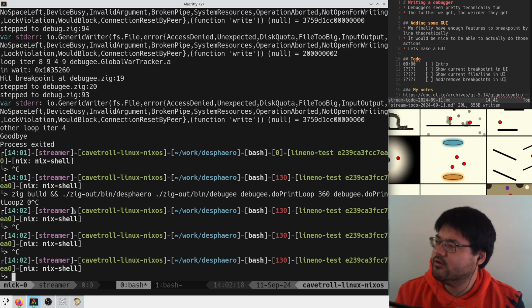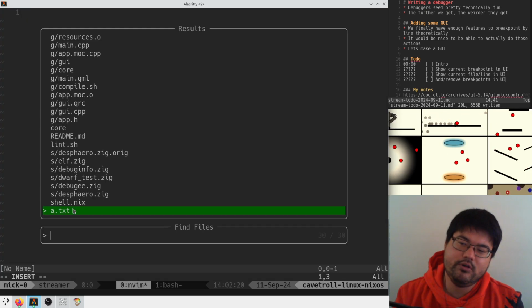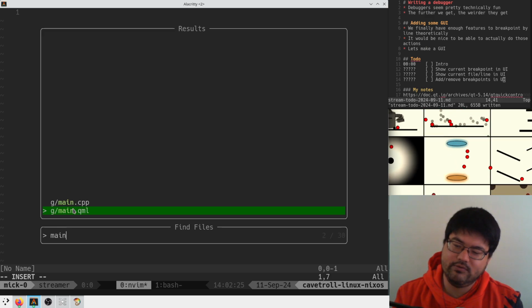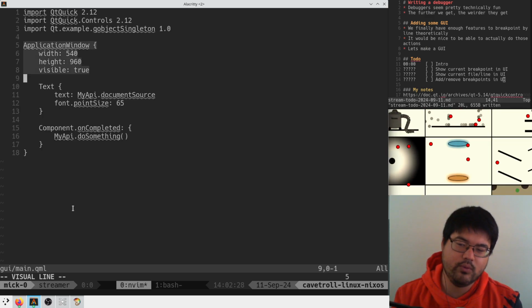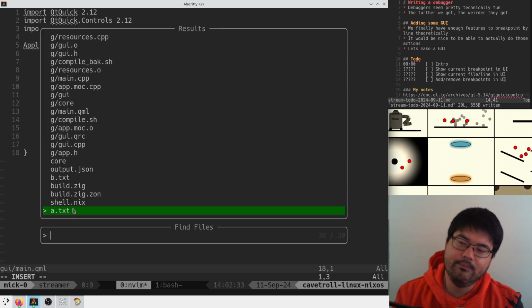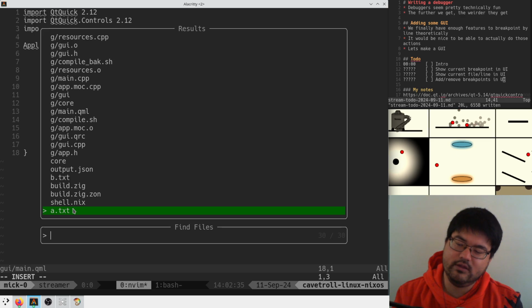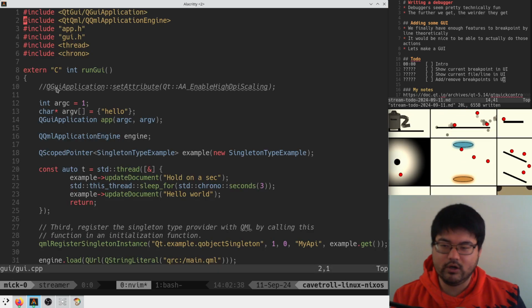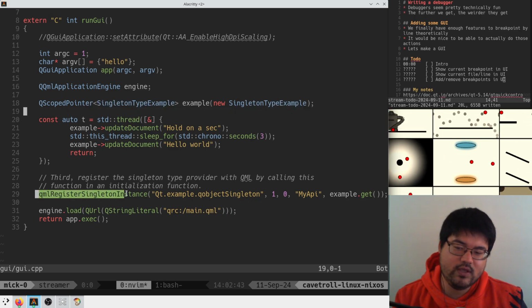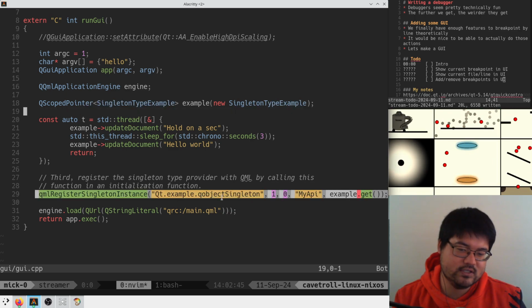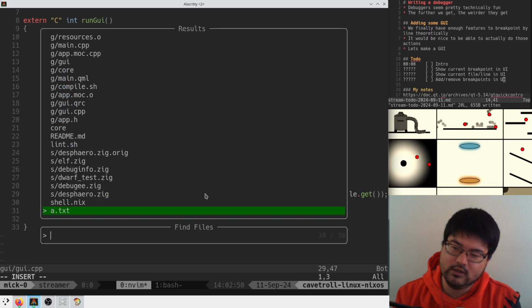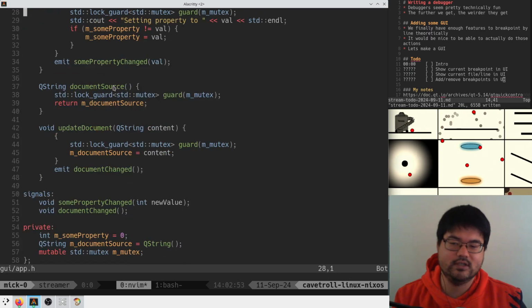To do that, we pulled some sample code from Qt's stuff here. So we have this main QML. Very simple: it has a window and prints some text on it, and that text is backed by, let's see, GUI CPP, I think. Run GUI basically says I'm going to construct this singleton type and feed that into QML and say hey, this is a thing that we're allowed to work with, and then we back that with a Q object in app.h here. Yeah, so this is the definition of this thing.